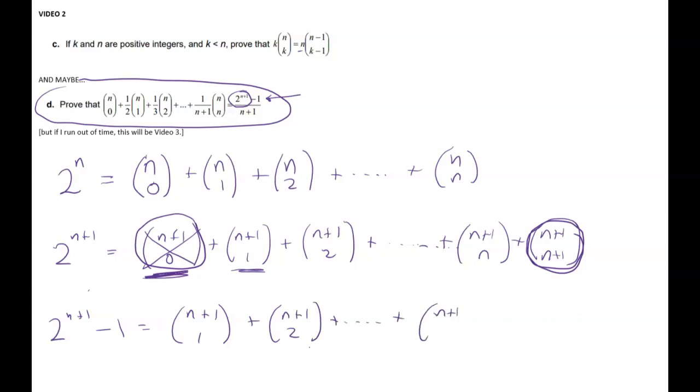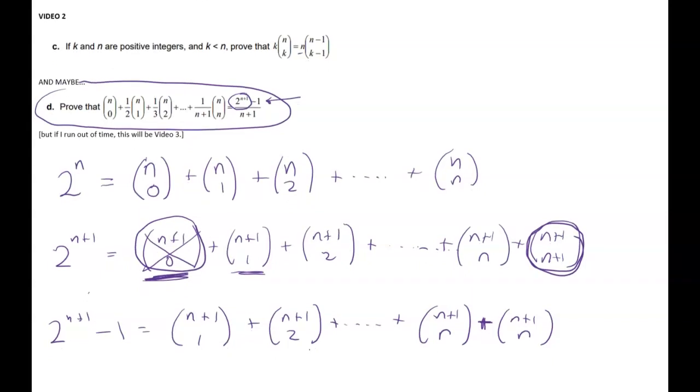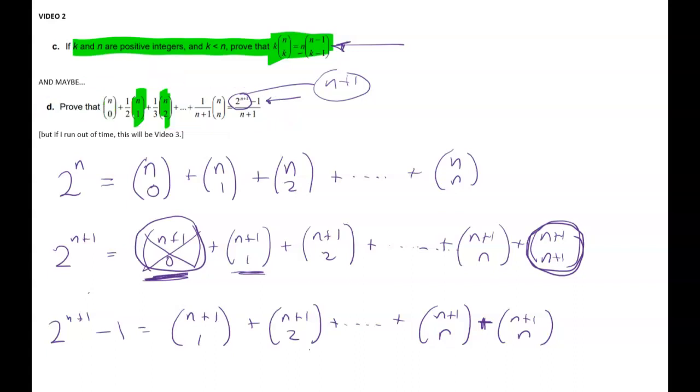And we go all the way out to the end of that row, and that's what we've got. Now, there are several ways to go from here, but if you've thought about the structure of these 4 questions, and you might have listened to the hint that I gave you if you were in class, they're really sequential, and we can use this result here to help me in here. You'll notice that on the left-hand side, I've got stuff out of row n of Pascal's triangle, and over here, I've got stuff out of row n plus 1. But up here, I've got the link between the 2 rows of Pascal's triangle. And I'm going to use that now.